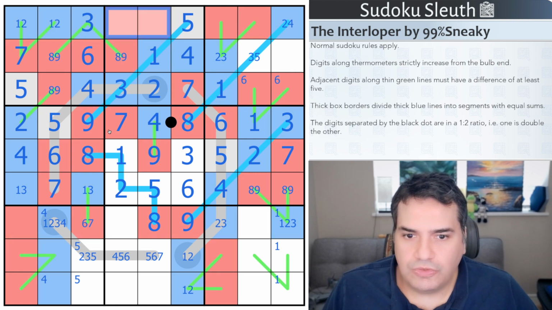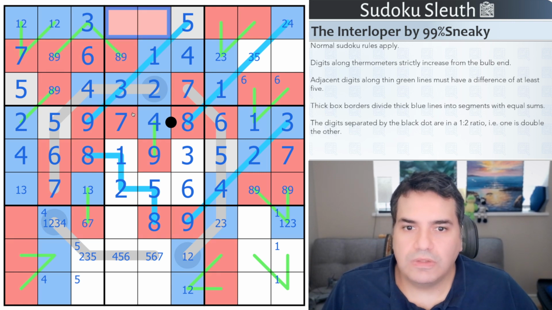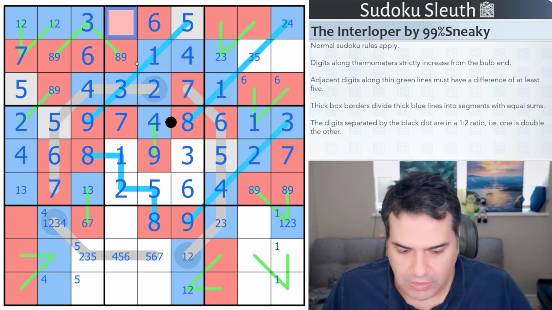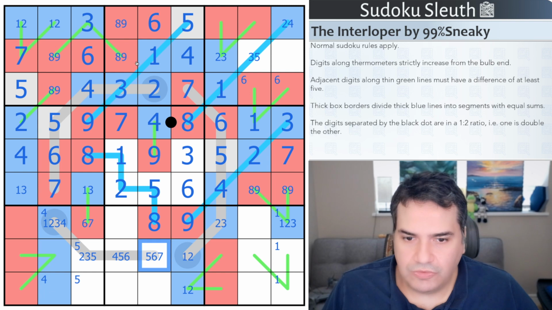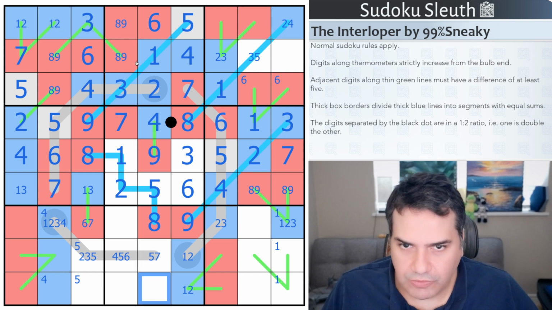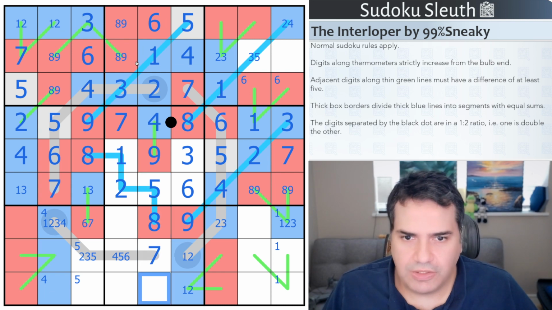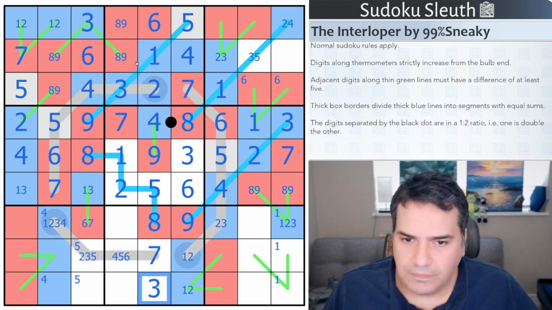One of these two is a 6 and an 8 and 9. The 8 and 9 is not in this cell. That's the 6. That's the 8, 9. That 6 removes this 6. This is 5 or 7. Actually, it's just 7. Placed that 5 ages ago. That's a 3.